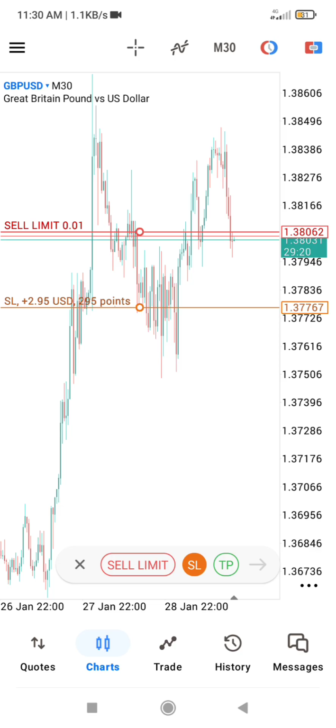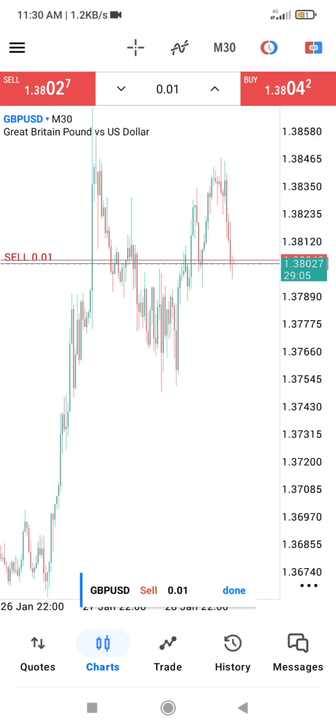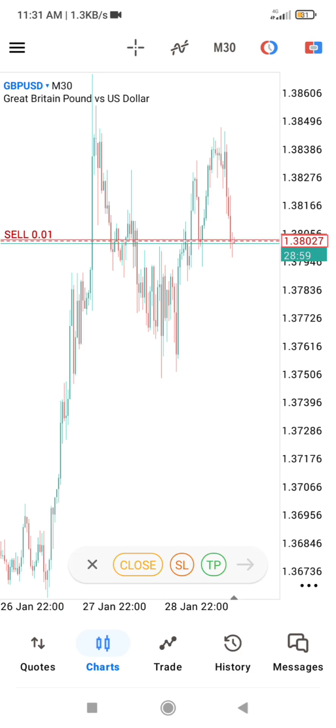Having known that, if I open this 0.01 now, it means I need $1,000, and my leverage of 2,000 times 3 gives me up to 6,000. So when I sell, it will open. You can see I am already in the market right now. So this is how leverage can make you have that error of not enough money or insufficient funds. And also the lot size that you are opening with can affect you, and you may have that not enough money or insufficient funds.